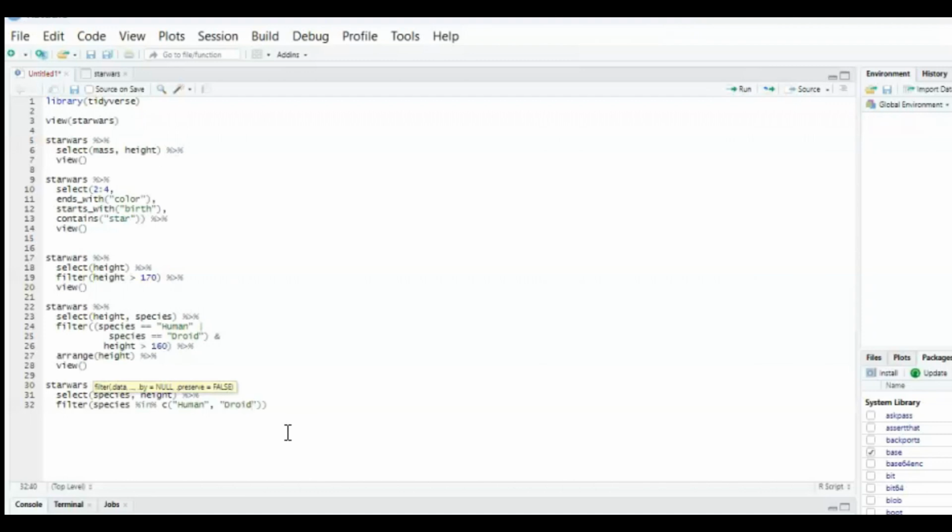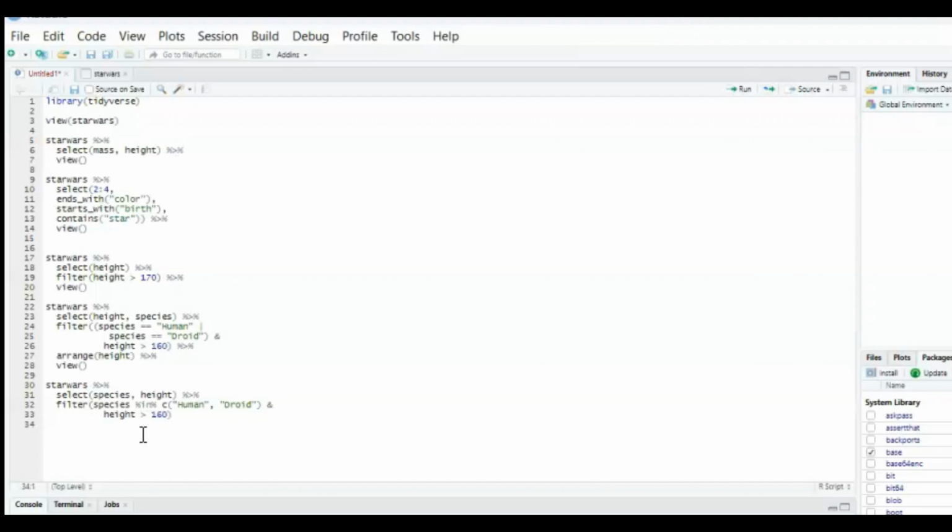So in this way, you ask R to filter for the species which includes humans or droids. This is important. And then after the second bracket, you use the and sign, because we're also going to filter for height to be higher than 160 like we just did.